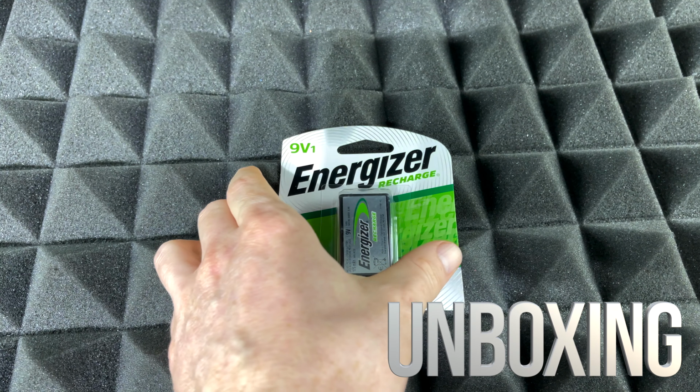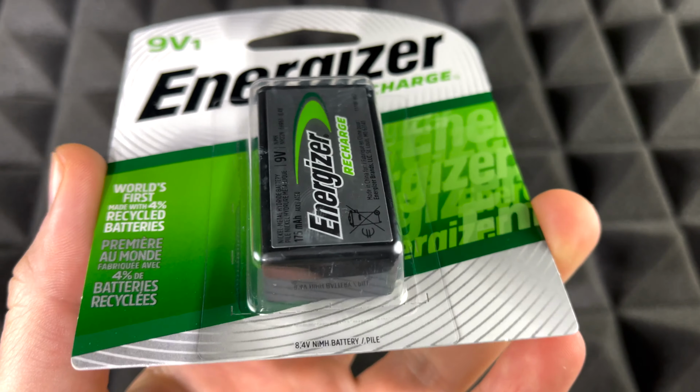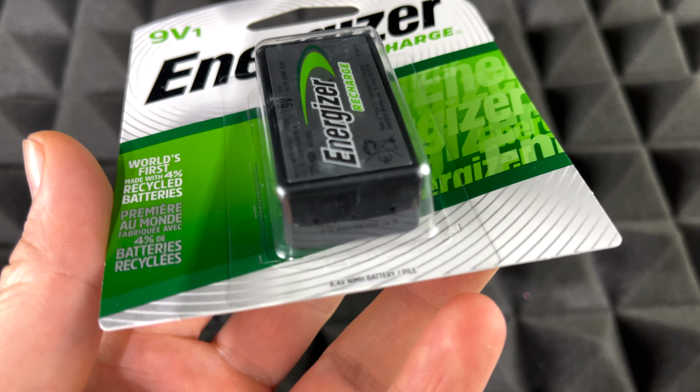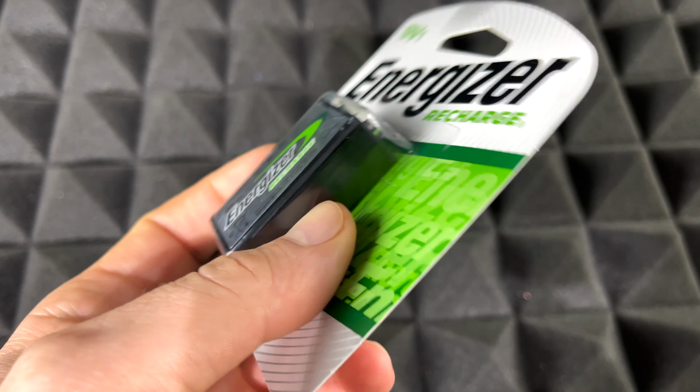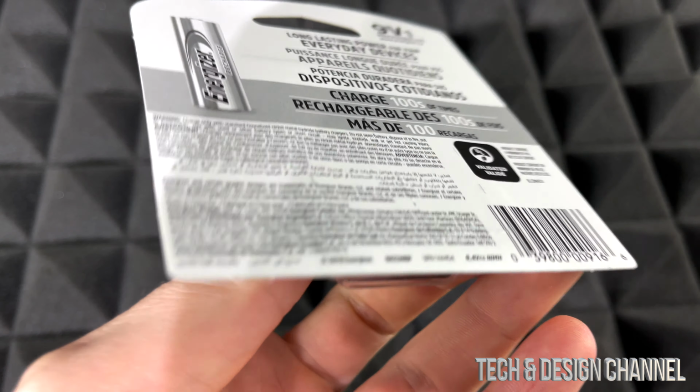Hey guys, in today's video I'm going to be unboxing this battery right here. Now I'm not really 100% sure why I was requested to unbox a battery. However, I am glad to do so. I guess since it's a rechargeable battery and it's expensive, it's not cheap, that's why.